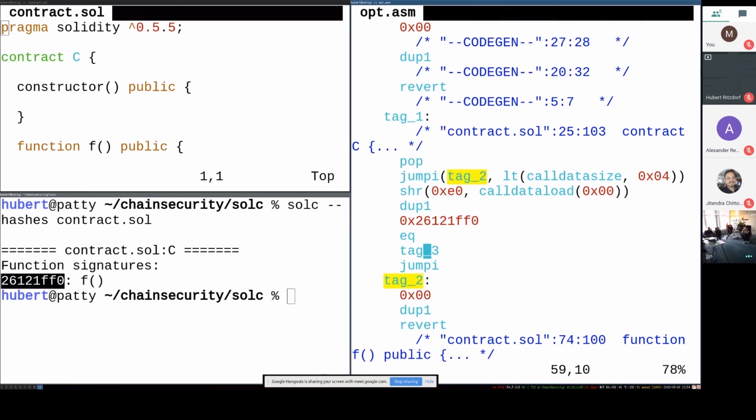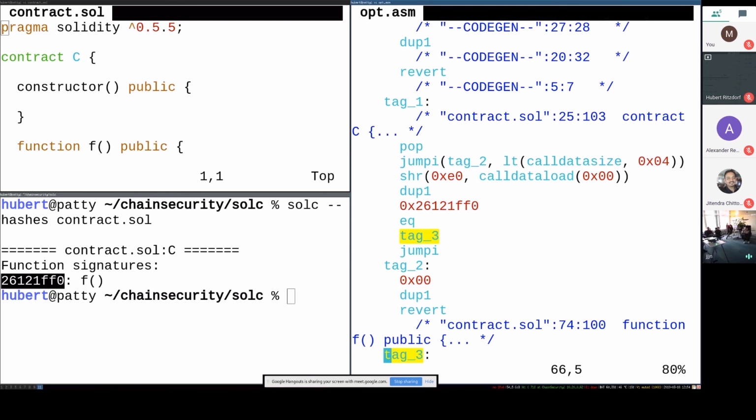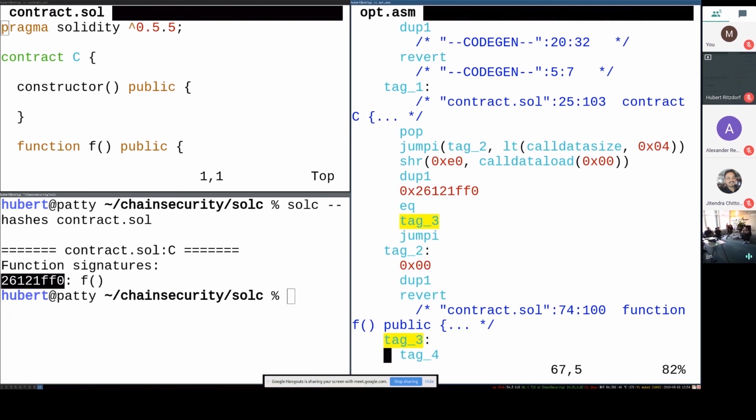If there were more functions, if we also had g and h and so on, then we would have many lines looking like this, where we always compare to one hash, see if it's equal, and jump to the respective function. Here we only have one function, and it's extremely boring because it's doing absolutely nothing.